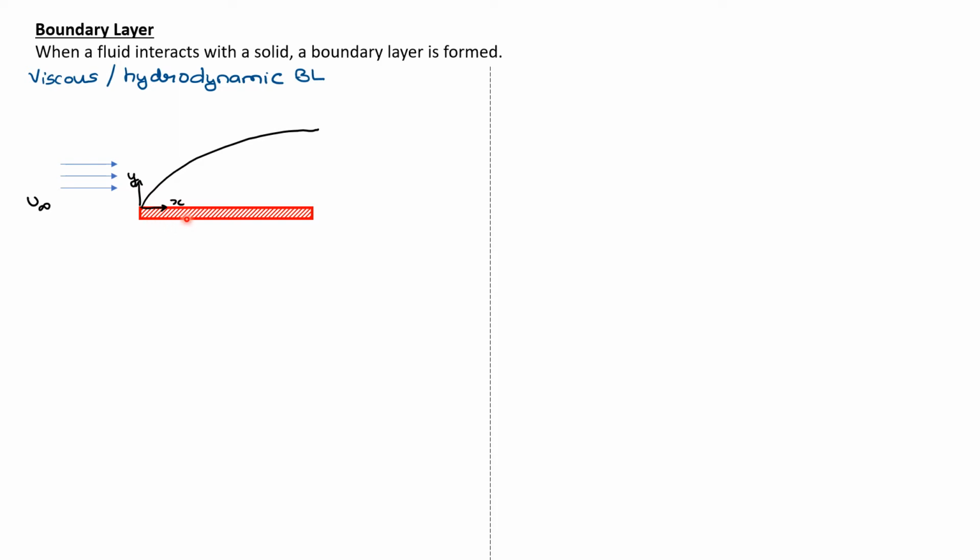So let's say we have a flat plate, and we have our y direction and x direction, and there's a stream of air or some liquid, or fluid I should say, blowing at a velocity of u infinity. It's a constant flow. That means there's no gradient in the velocity. So it will create an imaginary boundary layer.